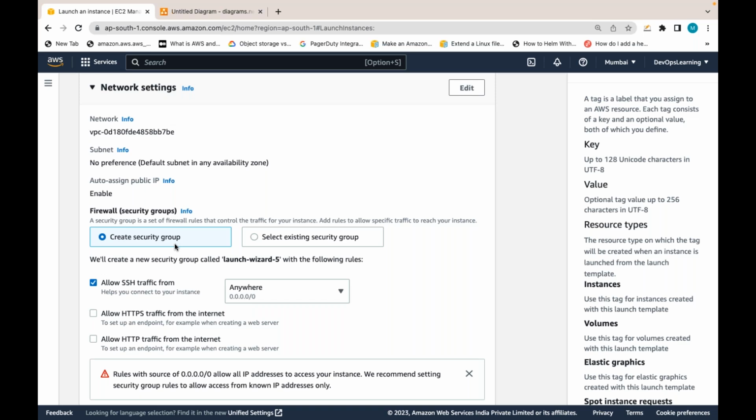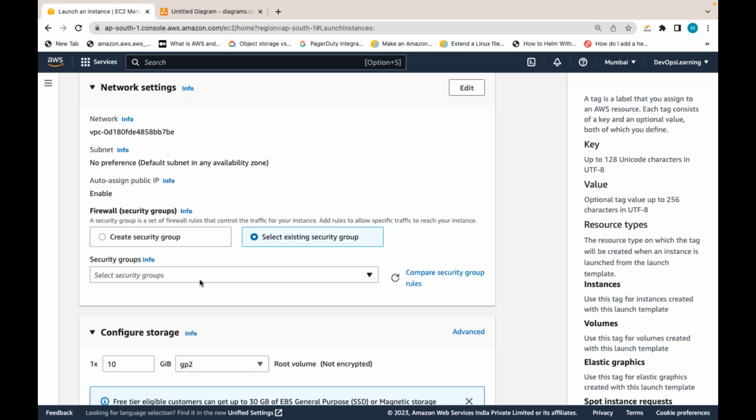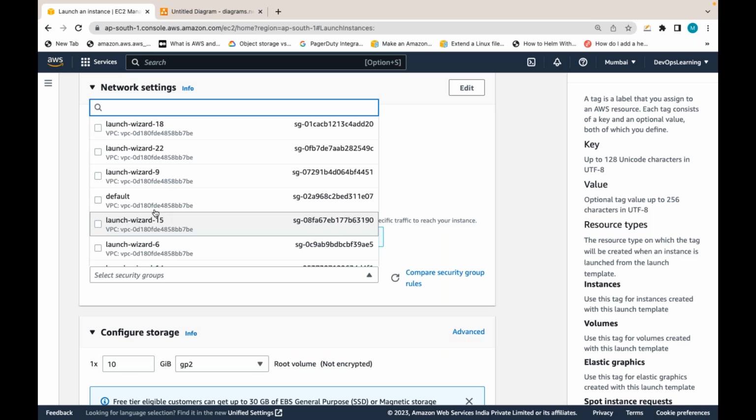Again, if you are not specifying the security group ID when you are creating via Terraform, which security group will be assigned to that EC2 instance? There is a default security group also. Each VPC will have some default security group, a security group with the name default.